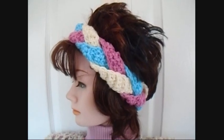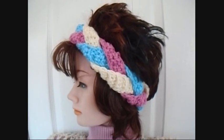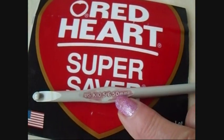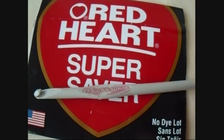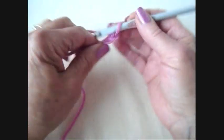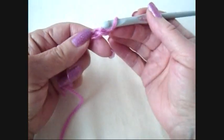Today I'm going to show you how to crochet a very easy braided headband. So let's get started. Today I'm going to work with a 6.5 millimeter crochet hook and Red Heart Super Saver yarn. Start with chain 5. 1, 2, 3, 4, 5. You can start with any width that you'd like.